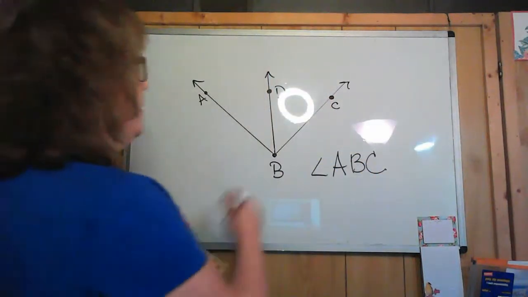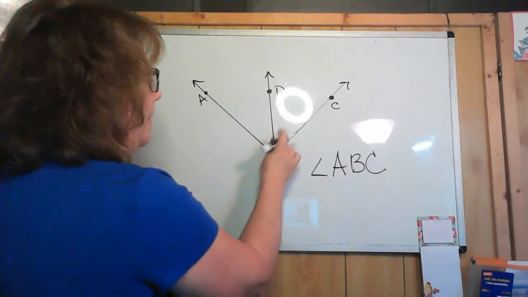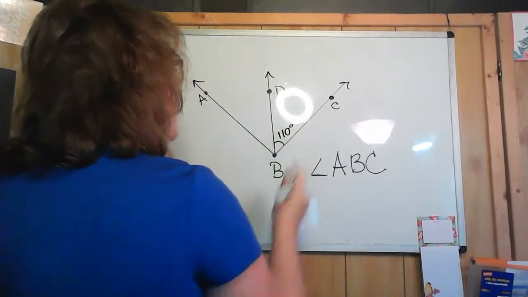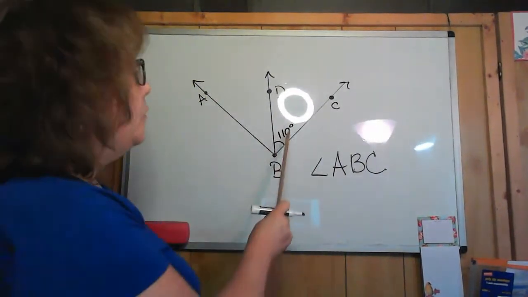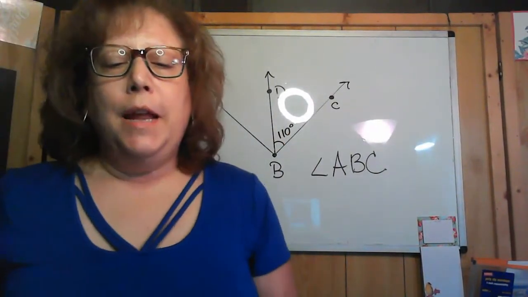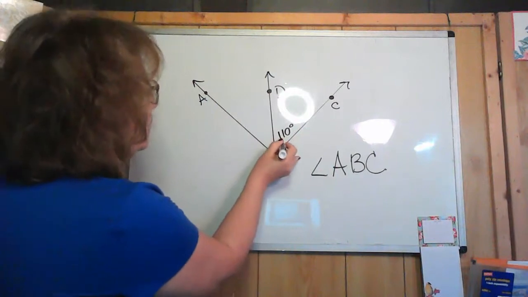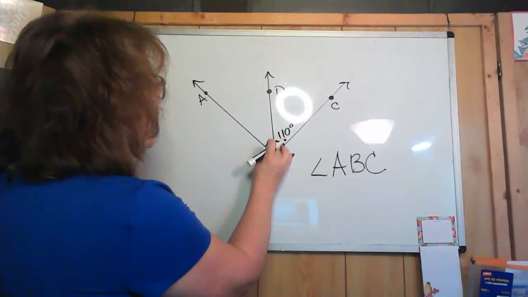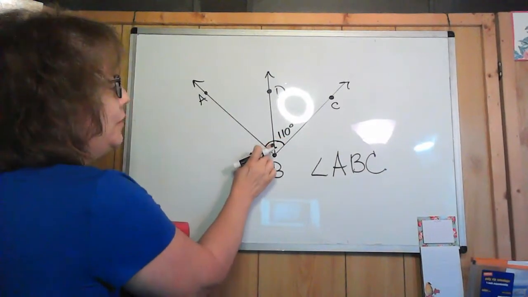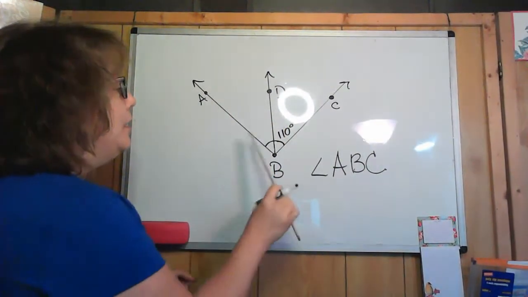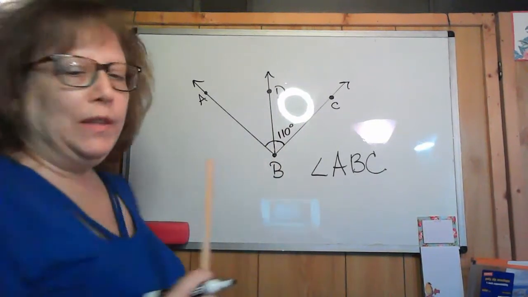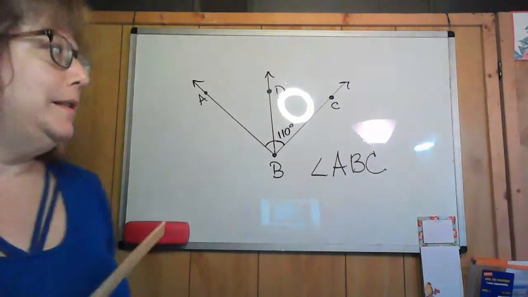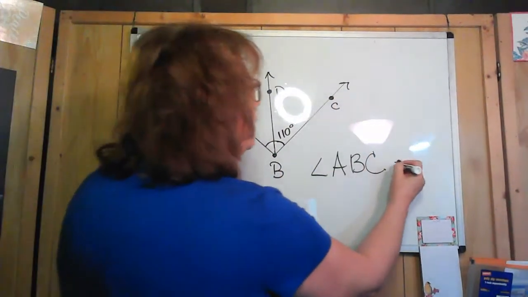All right. So we know that this is a bisector, and we know that the measure, and so that's how I indicate that it is a measure. This is 110 degrees. Or this whole thing, I'm sorry, I'm looking at this wrong. This whole thing, and that's what this means. If I just want to measure this one, I'm just going to do that half of the little semicircle. This whole thing is 110 degrees. So angle ABC equals 110.